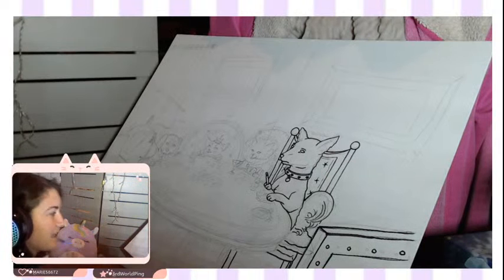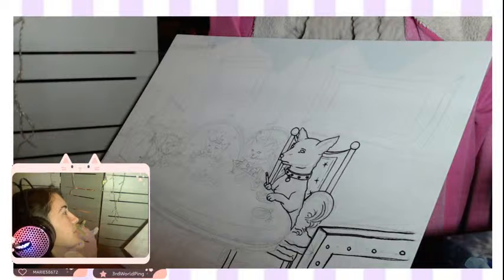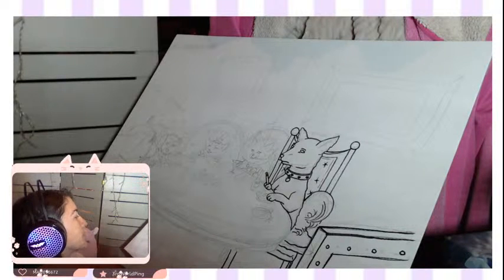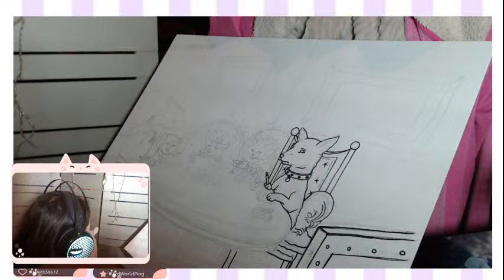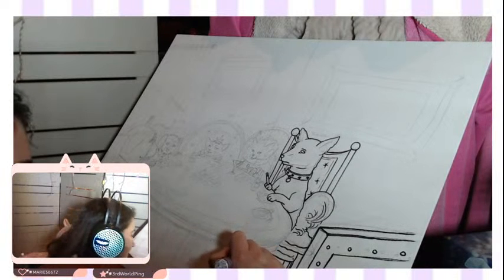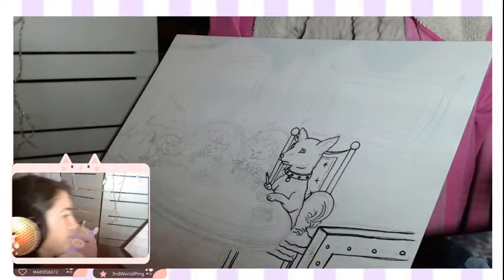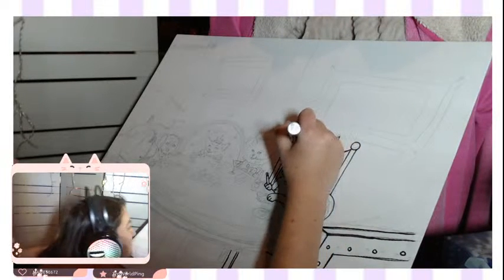Some paint very realistically, others paint kind of like Picasso or, my gosh, I'm forgetting my artists already. Drawn a blank. All the artists' names are literally flying out of my head. But yeah, there are different methods to painting. Some people feel more comfortable being realistic, others prefer being more creative. Basically, art is all about having a creative license.